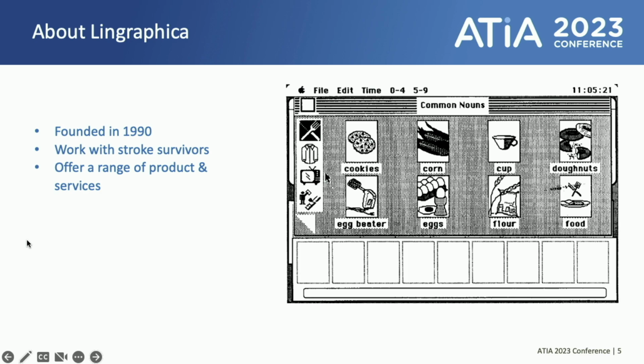In all, over the last 3 decades, we've placed tens of thousands of dedicated AAC devices. Our apps have been downloaded several million times around the world, and we host hundreds of thousands of users on our online properties and communities every single year. And we're continuously developing holistic solutions to meet the growing needs of our community of users and care providers. So today, I'm really here to talk to you about what's next for Lingraphica, and more specifically, what's next for our dedicated AAC devices.